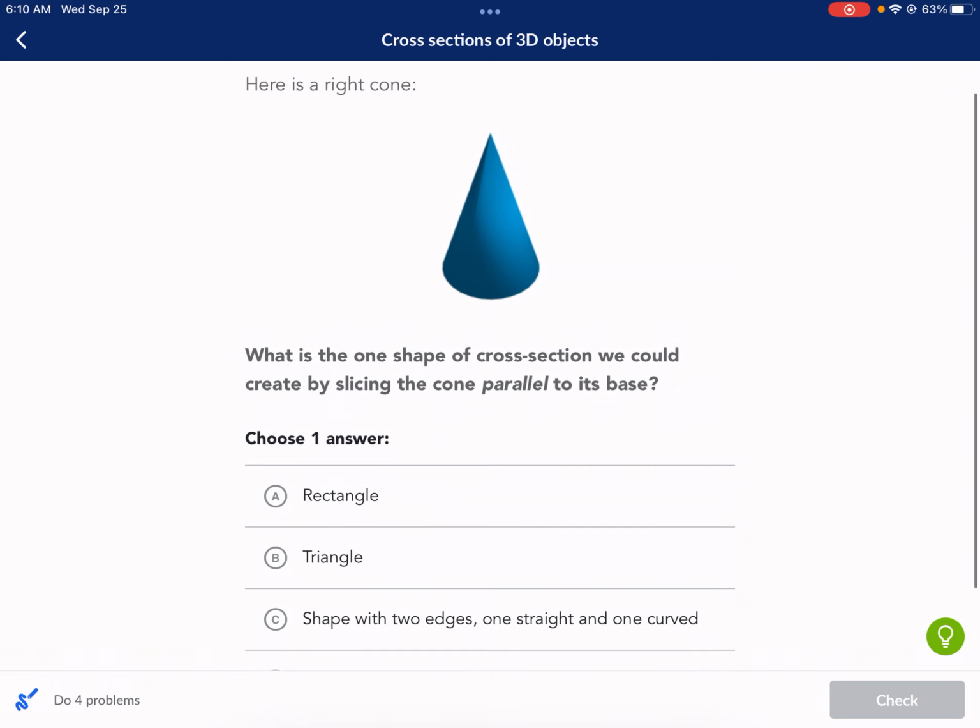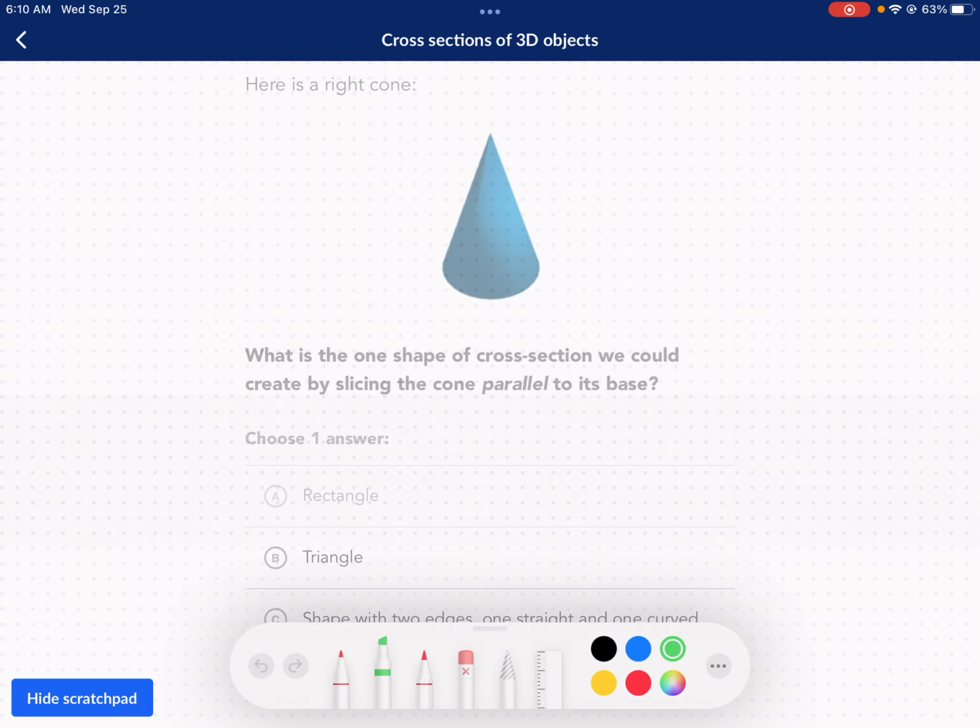All right, so let's take a look at something. You're going to get two possible questions. You might get a question where it says, what happens if you cut it perpendicular? And then it might say, like this one, what happens if you cut it parallel to its base? We kind of need to understand the top view of this. The top view looks like this, and then the cone kind of comes up to a point, right? So it's a circle from the top down, and then from the side view, it's a triangle, okay? So it sits just like this, and this is the side view.